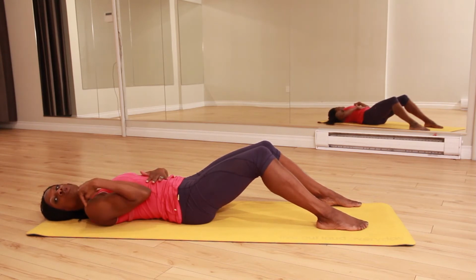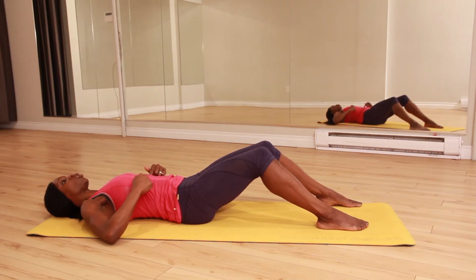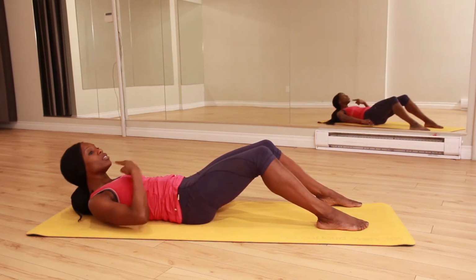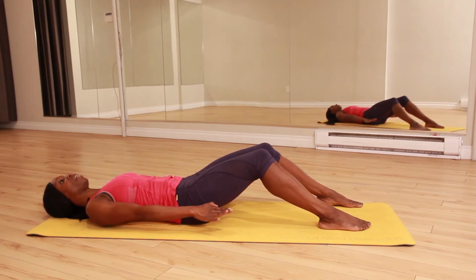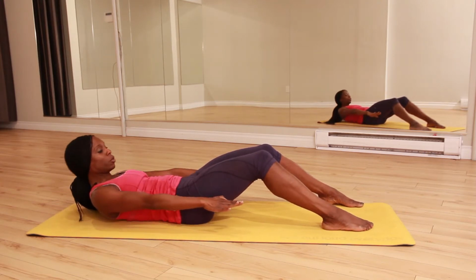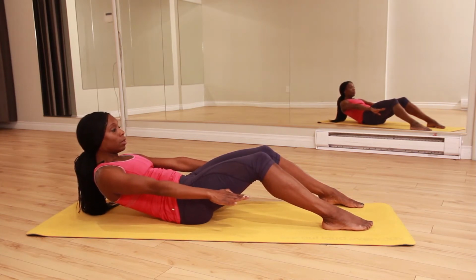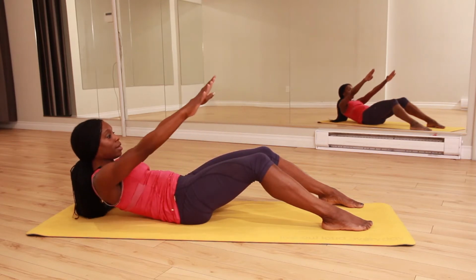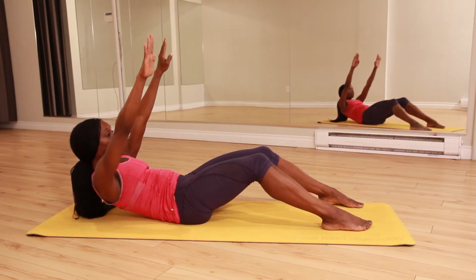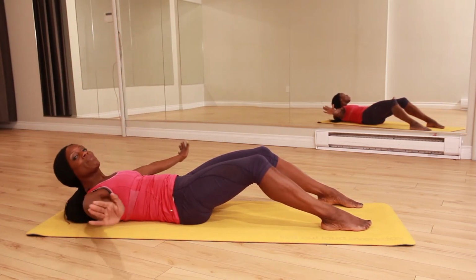Now you're going to lift your shoulder blades off the mat. But remember, you're going to start here first, not here with your chin. So keep your chin down towards your chest, draw your shoulders down your back, slide your ribs down towards your abs. Belly button goes down and hold. 2, 3, 4. Keep drawing the navel down towards your spine and lift those arms. Shoulders are in and down the back, and then roll down vertebrae by vertebrae.